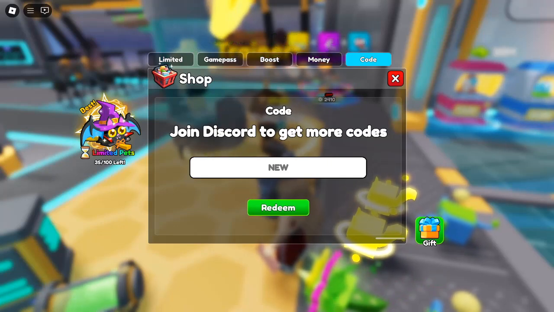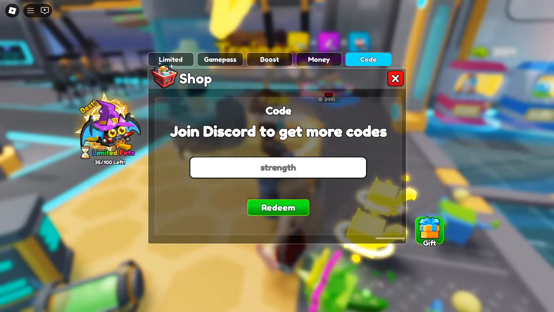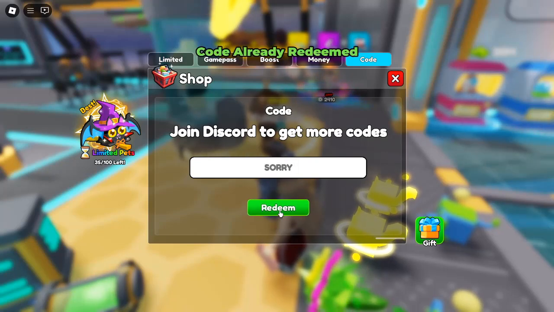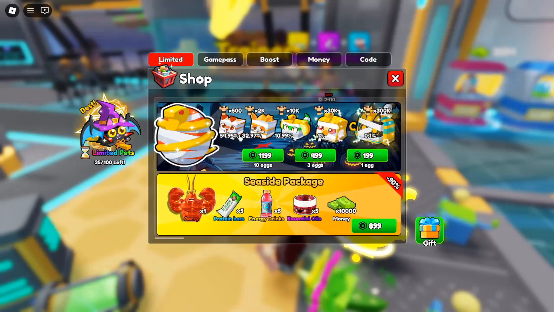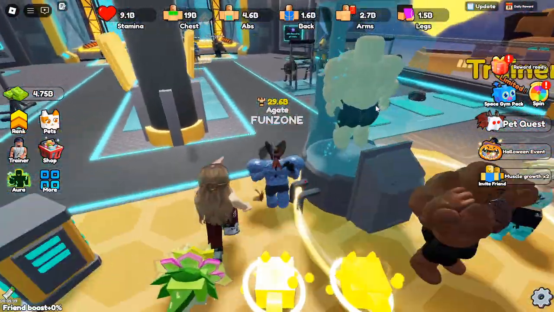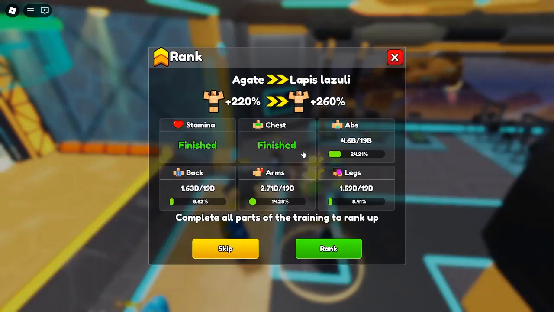Troubleshooting tips when codes don't work. If a code isn't redeeming, it could be due to a few common issues. Check for expiration. Codes are often time sensitive, so it's possible the one you're trying to redeem has expired. Double check case sensitivity. Gym Star Simulator codes are case sensitive, so ensure capital and lowercase letters are entered correctly. Server or network issues. Occasionally, server issues can temporarily prevent code redemption. Try restarting the game or waiting a bit.